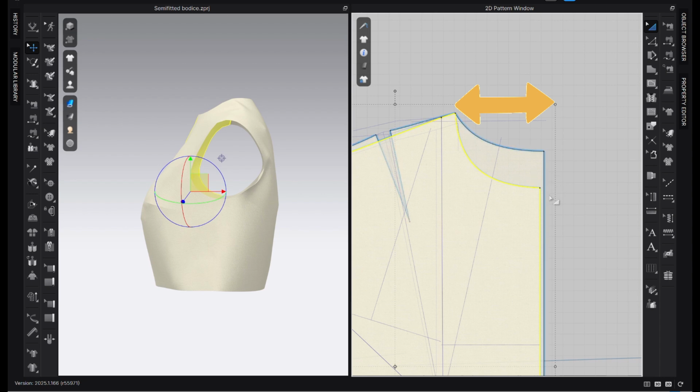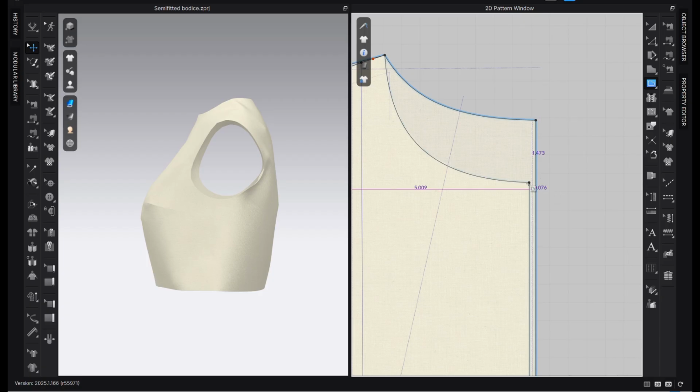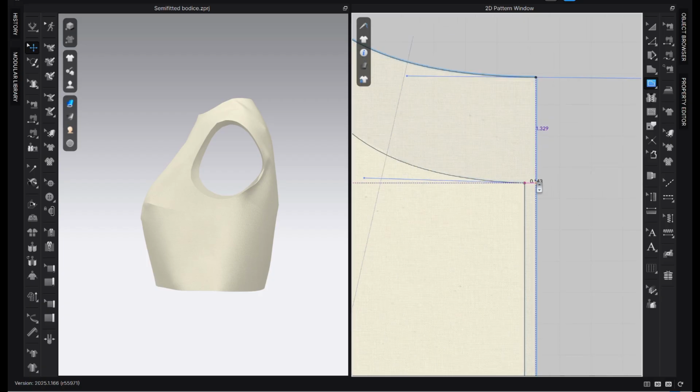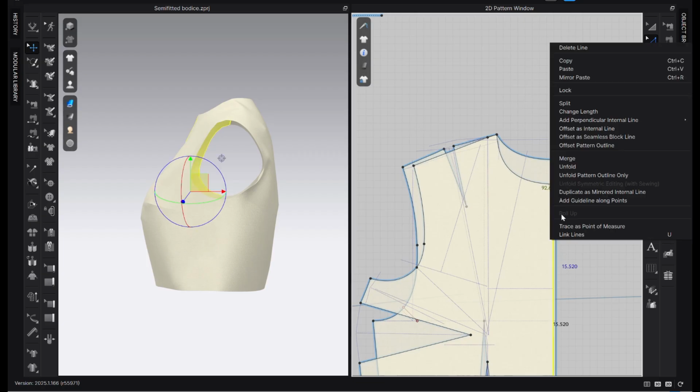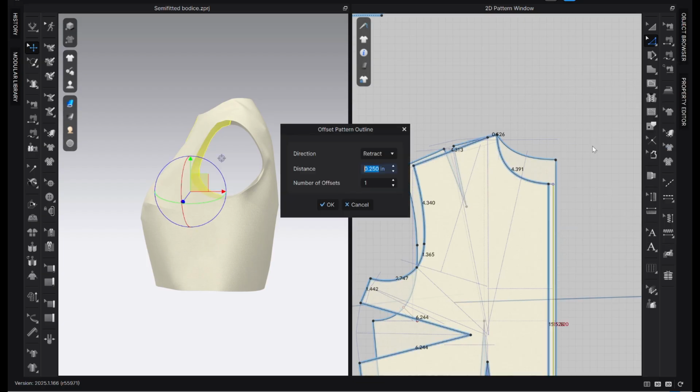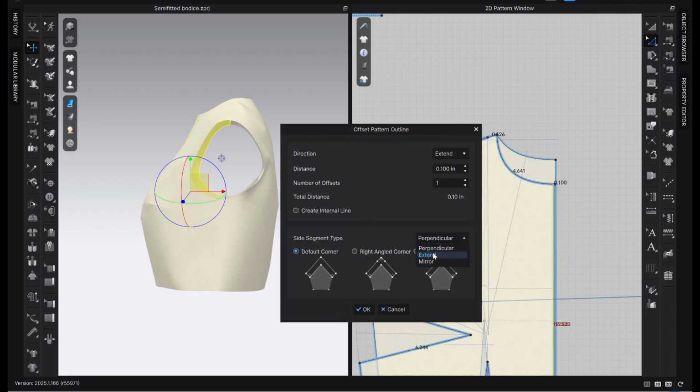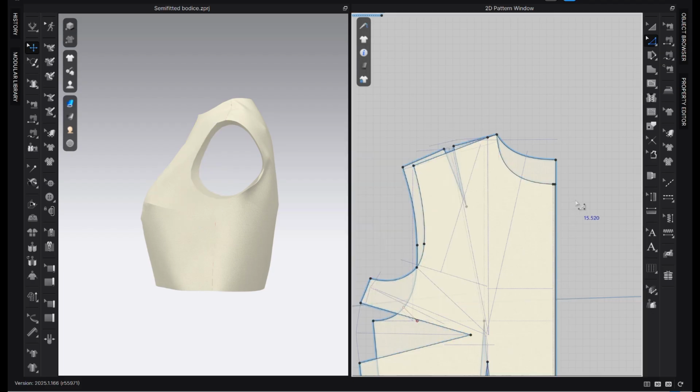They should be equal unless you have a zipper on your front panel, which we don't have here. So I measure the difference, 0.1, and offset my front panel by 0.1. Choose the extend, just extend.